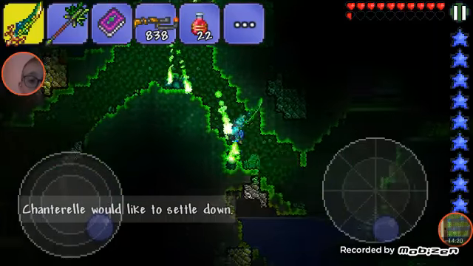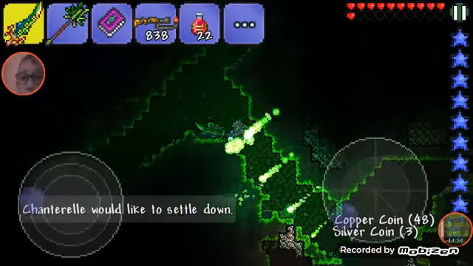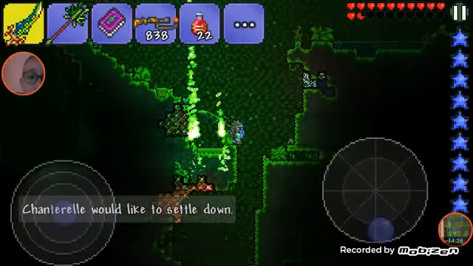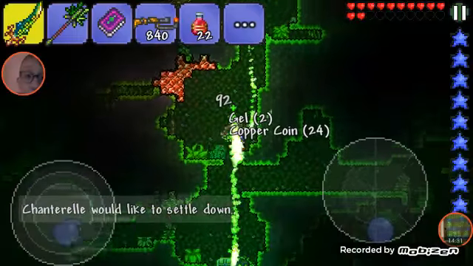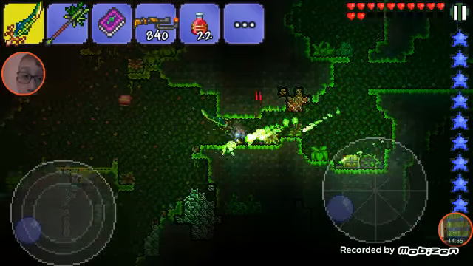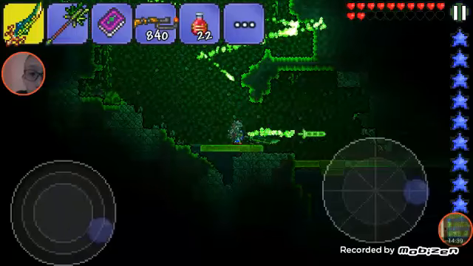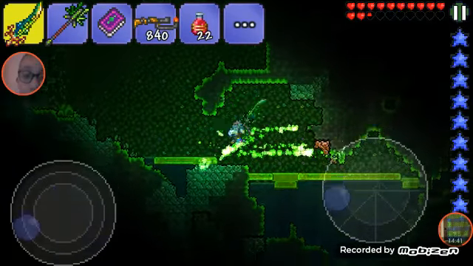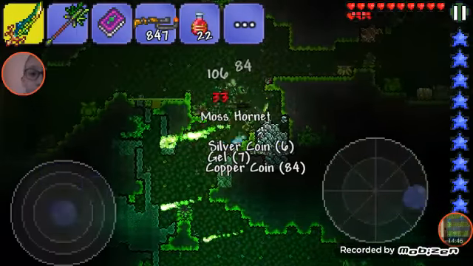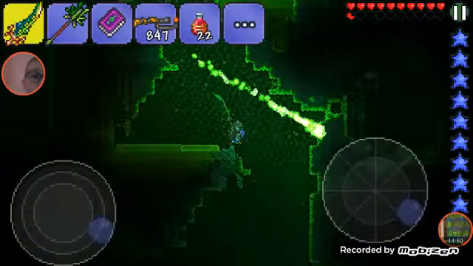How much money do I have? Also, the eclipse is a really, really annoying thing, because monsters spawn a bajillion times per second, and if you have only the Knight's Edge, then you're screwed. Straight up, you're screwed. I mean, the Terrorblade, that's really useful, but you have to complete the entire... Oh my God, I'm gonna die.